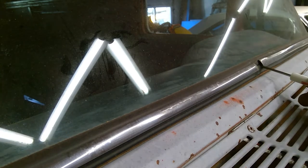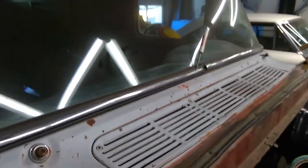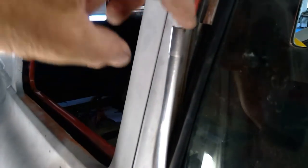Now I've moved that over and I have this one off, so I should now be able to carefully — very carefully — start to lift this chrome out of this middle channel. This is a two-hand operation for sure. I want to start pulling away from that, but I don't want to damage this, so I'm going to pause and try to get that piece up. I've started to work this loose and you can see this lip right here that goes down into this channel.